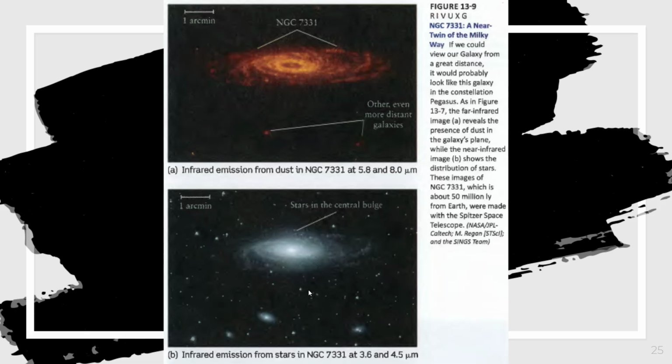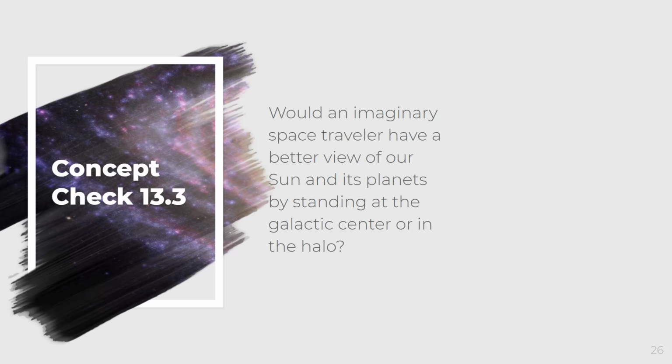Here's what our galaxy probably looks like. These are what other galaxies look like, but based off of the characteristics of ours and what these look like, we can say ours is probably similar to what this looks like. This is actually the same galaxy. I'm sorry, I should have read the caption. Same galaxy, but at different wavelengths of light. Still infrared. Both of them are infrared, but different types of infrared. But this is what our galaxy probably resembles.